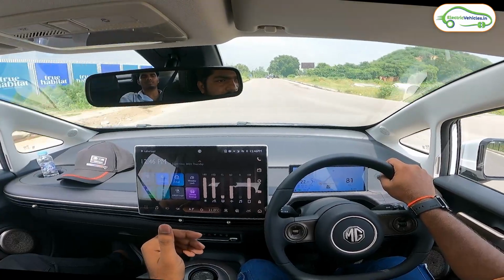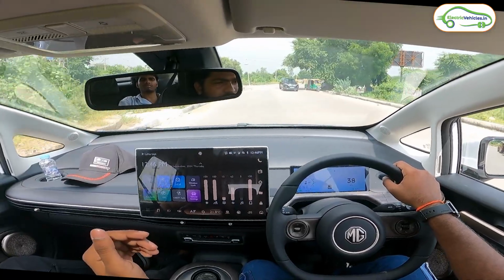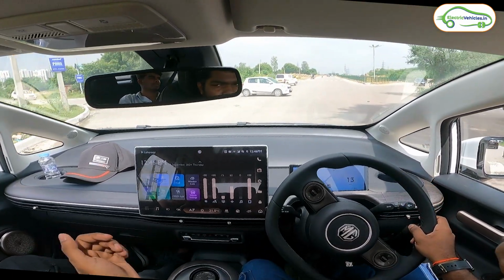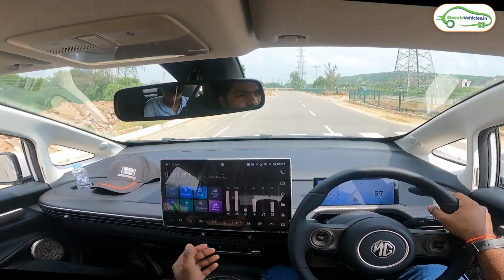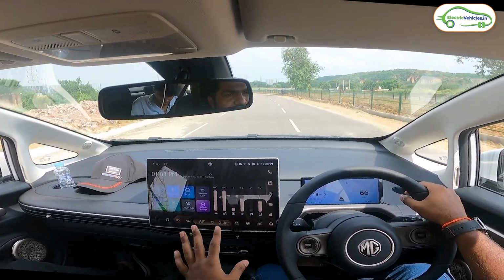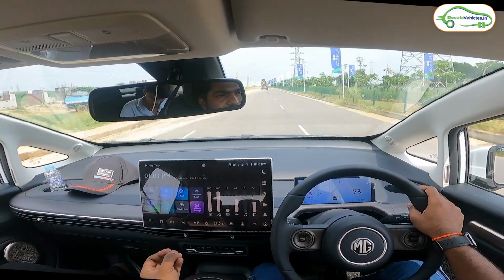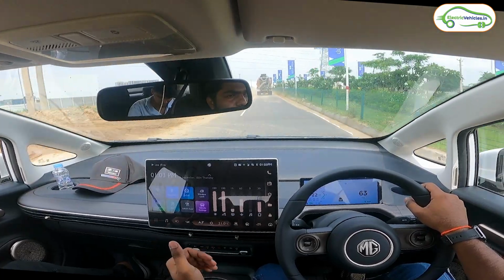So I'm at 80 speed and applying the brakes. Okay. So the braking bite is good, but you have to be careful while applying the brakes, as this is the top end variant. All the 4 wheels are equipped with disc brakes, and to provide you more comfort on the road, they gave EBD, ESP, traction control, and electronic stability control to this electric car. So the braking bite and the braking confidence is going to be very good, and the performance in this Eco Plus mode is decently good. You can easily travel in this electric car in the city or on the highway with the help of this Eco Plus mode.